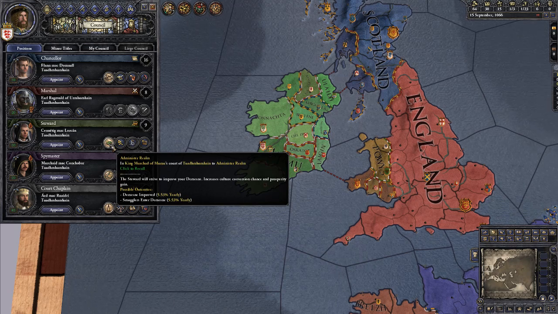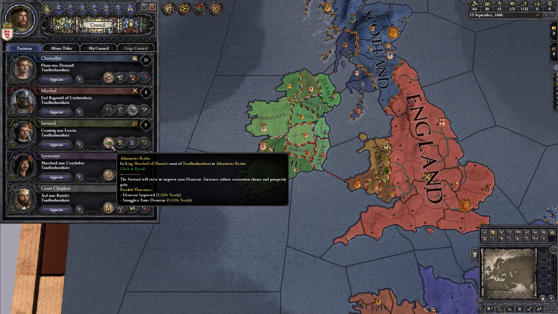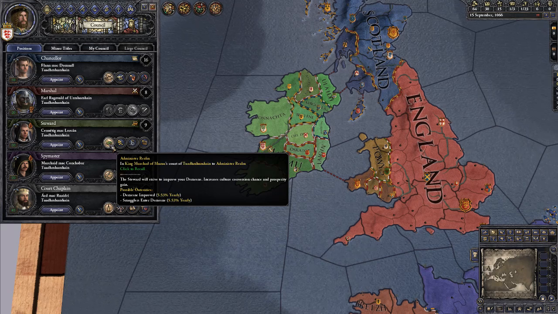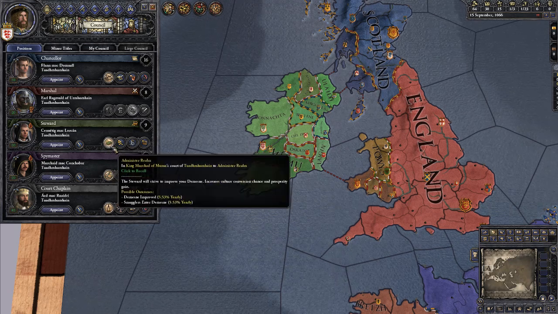You can leave him as administering the realm, which is a global thing. It affects all of your provinces. And you can improve stuff, or there can be smugglers that get in. This is great when you have a big realm. It's not great when you have a small realm.